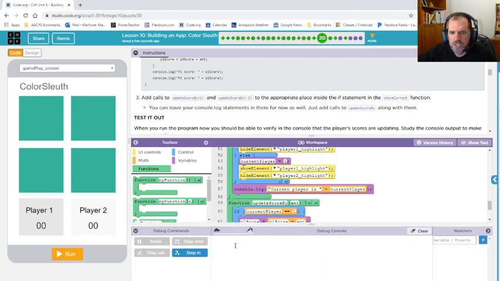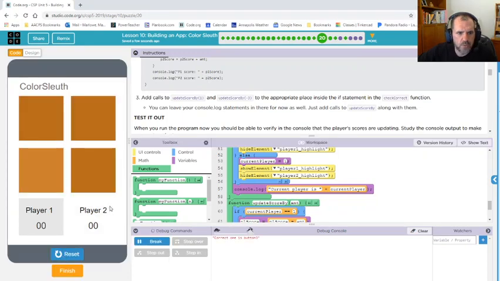Now we should start to see the score being kept here. So we hit run. Okay, it says correct button is 3, so that's that one. And remember, if you're actually playing this game, you don't see this debug console. This is telling me that it's the correct button, but that's only so I can look at it and make sure that it's working. If the actual player is playing it, they don't see the console log.